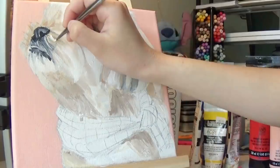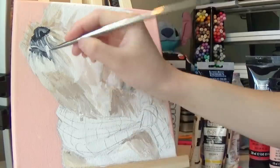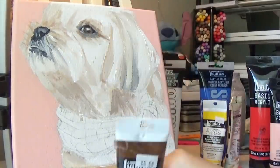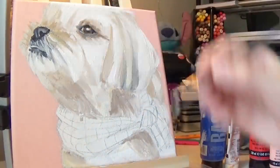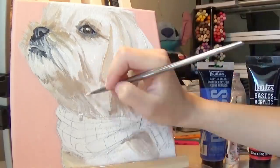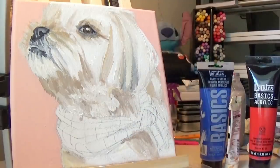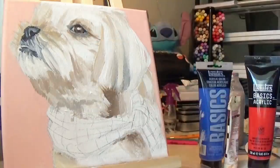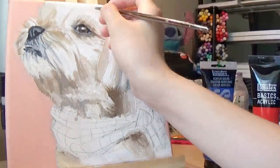I had a hard time mixing the right colors because my dog's fur is pretty specific. The picture is a little overexposed so her fur looks more white, but she has a creamy color and brown patches that are more yellow than what they ended up being in the painting. Even if I added a tiny drop of yellow everything would go hella yellow, and adding pink or red just made it pink or red. I even tried mixing orange — I don't have a tube of orange paint — and adding that to white or burnt sienna, but nothing worked. Good practice in color mixing though.